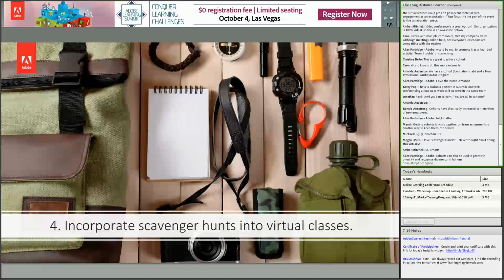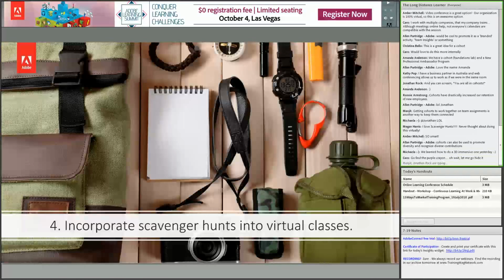You can do this not just in a virtual classroom format, but you could also have this be an assignment that they turn in via the learning management system. So there are a lot of different ways that you can use a scavenger hunt, and it just breaks up the material, gives them a chance to stretch their legs, and is kind of a nice blended learning activity that doesn't take a whole lot of work.